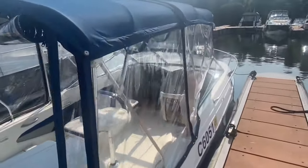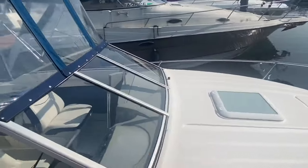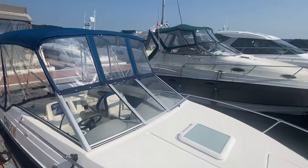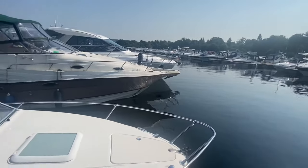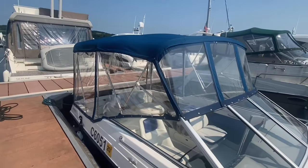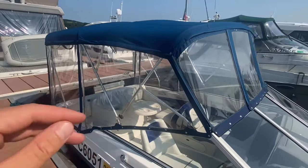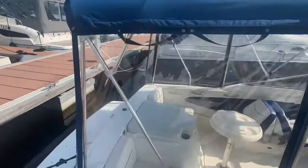She's got the cuddy accommodation up at the front if the kids are getting cold, if you want to get them out of the rain when the weather comes, or on a beautiful day like today if the sun just gets a little bit too much for you. You can put her anywhere because she comes with a full trailer. You've got this full canvas enclosure, which is very bespoke — you don't see them fitted to these boats that often. Normally it's just a bimini top, but this one has been custom retrofitted, giving you that all-weather, all-season durability.